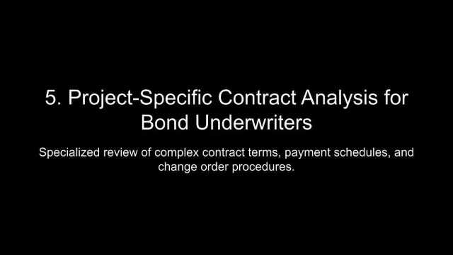For termination for default clauses, ensuring that the contract includes detailed procedures for identifying and remedying default is critical. This includes specifying the notice period required before termination, as well as the steps contractors must take to cure the alleged breach. By requiring project owners to document default in writing and provide contractors with a reasonable opportunity to address deficiencies, sureties can minimize the likelihood of disputes and enhance the enforceability of default terminations.